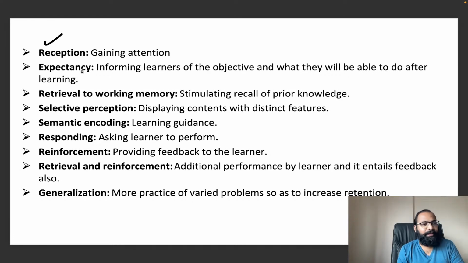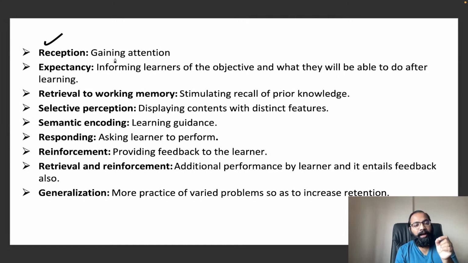Fine. And the next one is expectancy. What is the meaning of expectancy here? Informing the learners of the objective, what they will be able to do after learning. Generally, if you see the current syllabus of graduation or post graduation, in the starting of the syllabus itself, they will mention the objectives. What is the meaning of objective?